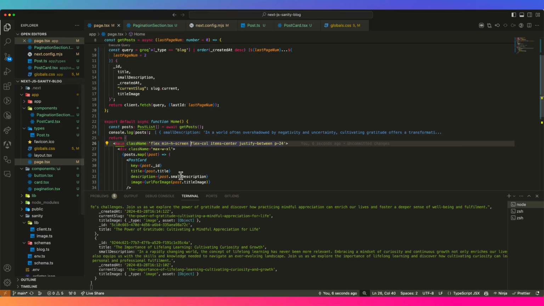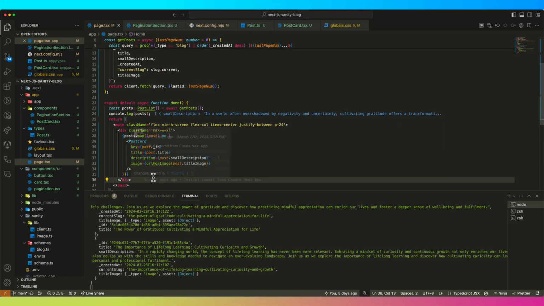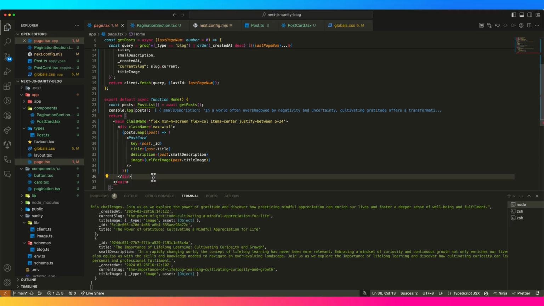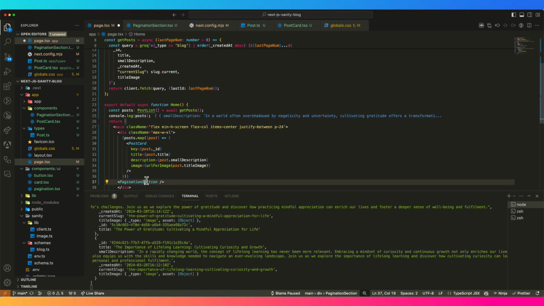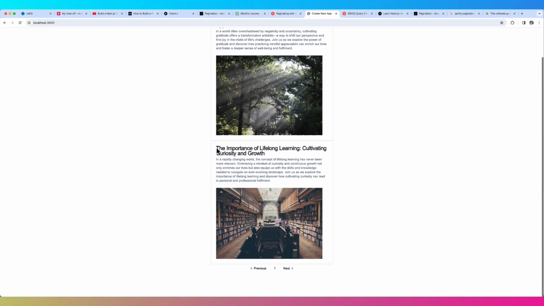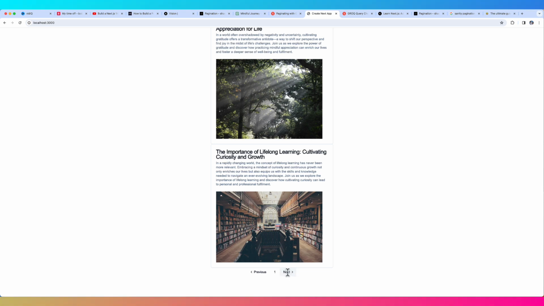Okay, and then underneath we're going to add our component. Okay, so if I click here, I should be able to see page 2.